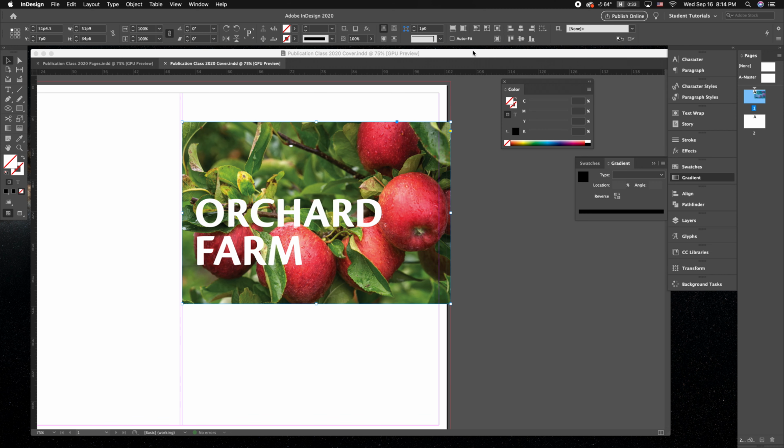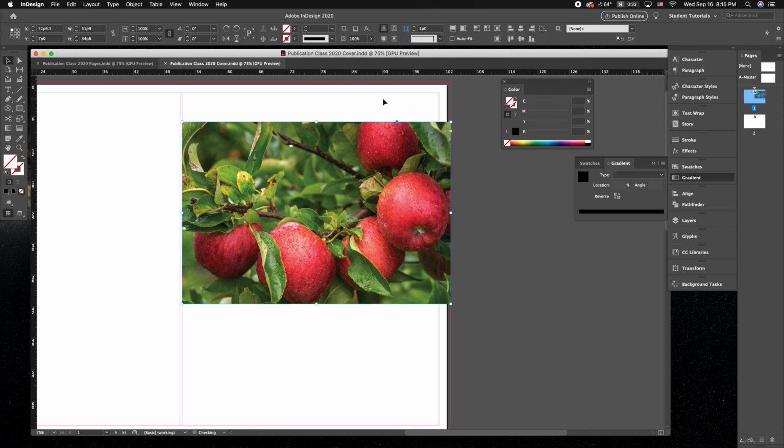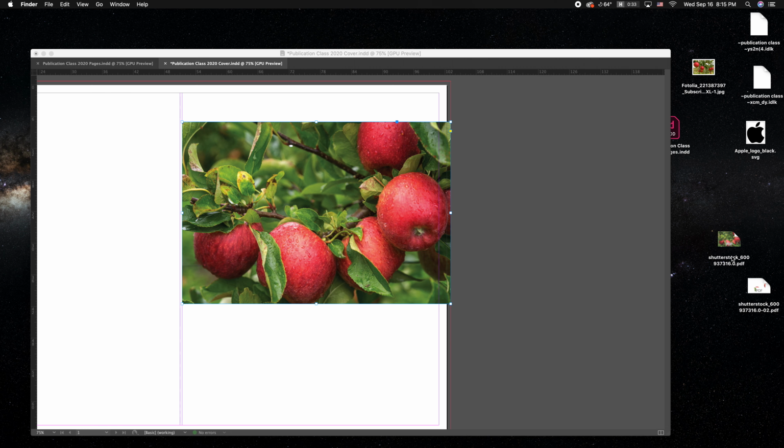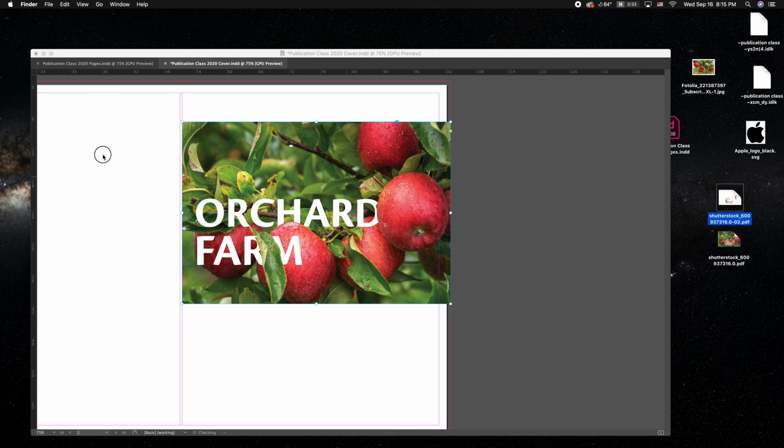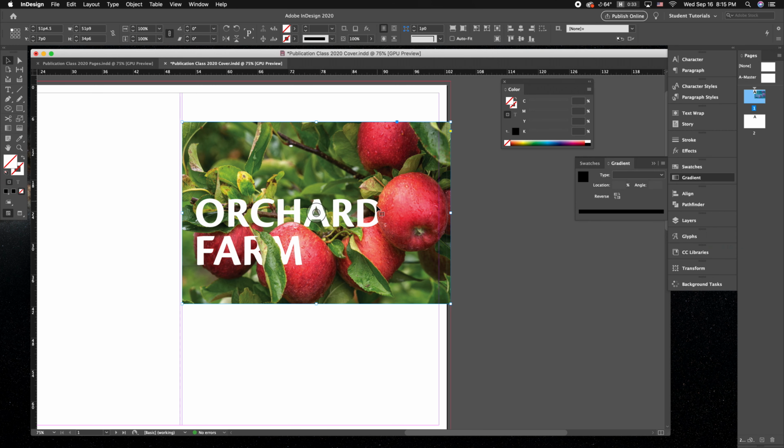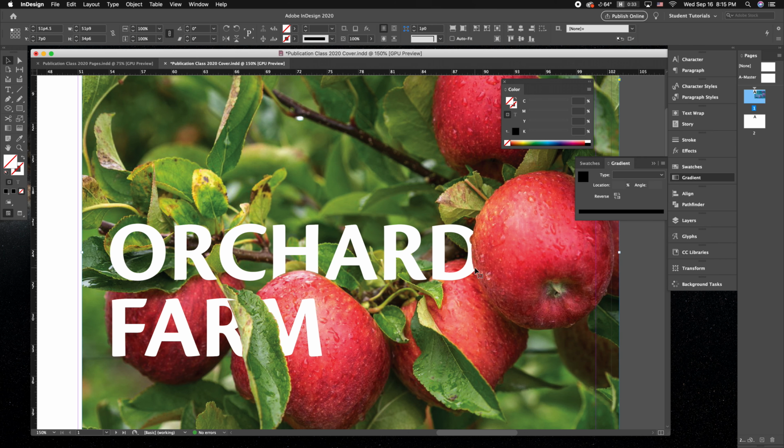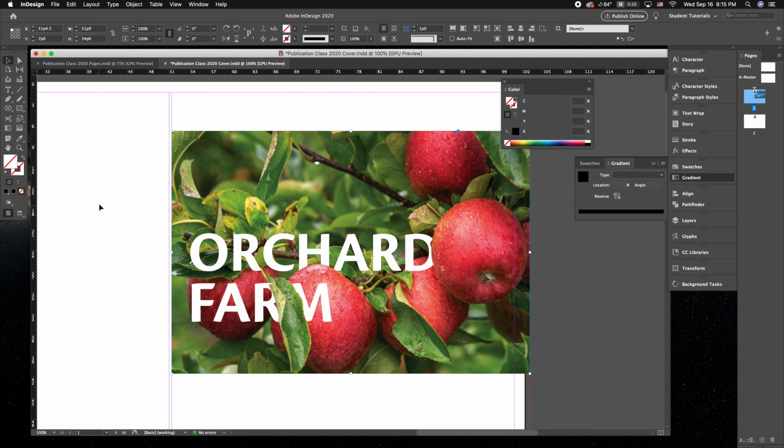And then in InDesign, we now need to make a copy of this file. So we're going to select the background, hit Command C, and then paste in front by holding Command Shift Option V to paste directly on top of everything. And now, when I drag this new file that we have directly on top, it will place it right on top of the text. So now you can see the type is sitting here in between 2 images.